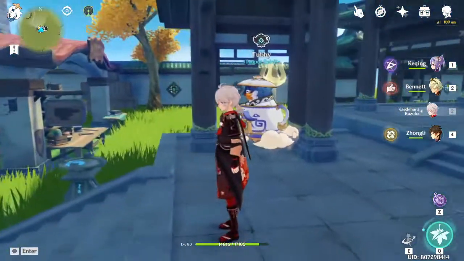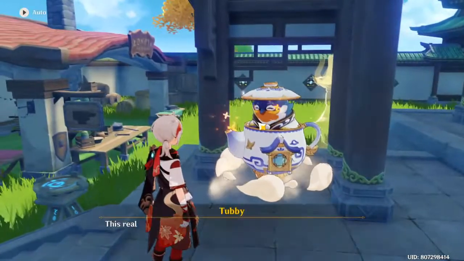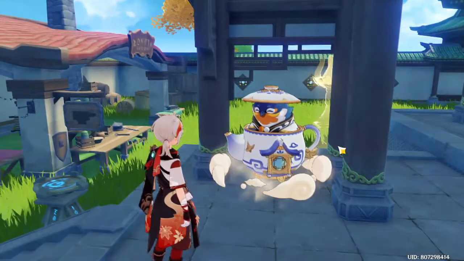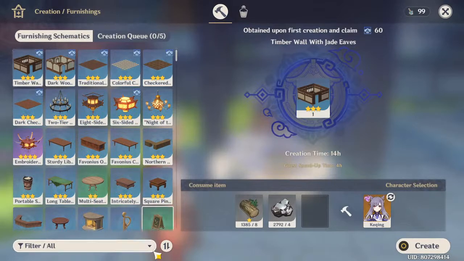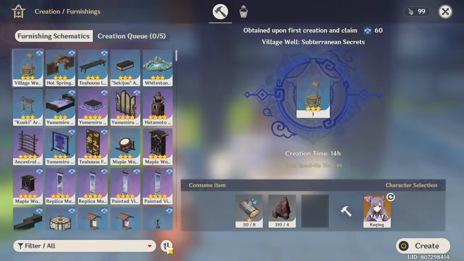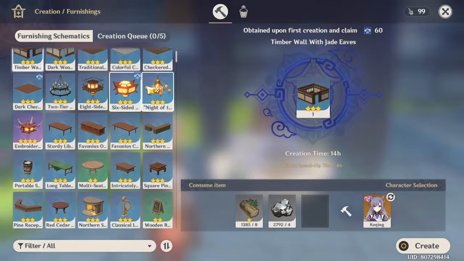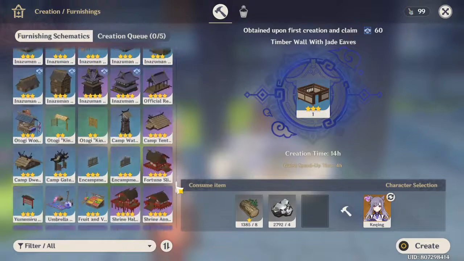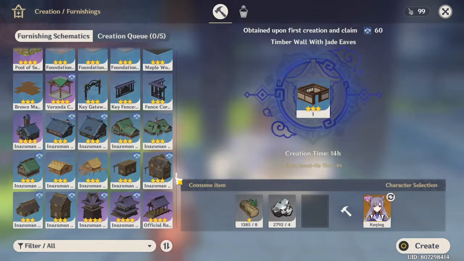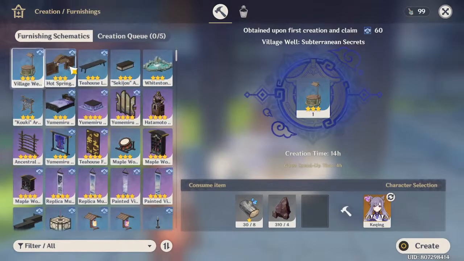Oh, there goes my FPS. And we're back. Are we back? Hell yeah. The furnishing. Can I go for the Inazuma one? Wait. Inazuma, oh wait, it doesn't say for Inazuma. Oh, I'm sad. Let's see here. Let's scroll down. Check the new one. Let's check the new ones.